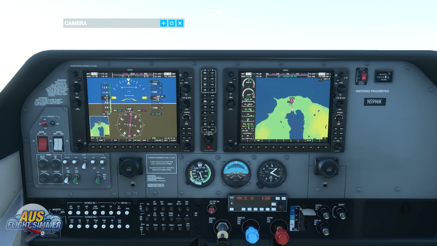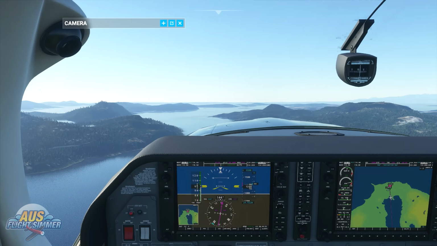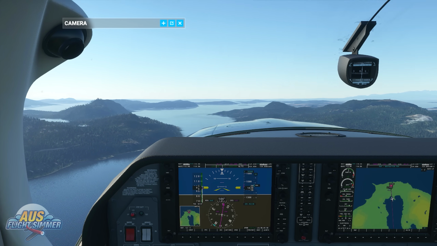So we're going to do some flying, going for a bit of a night landing and showcase what the aircraft looks like at night and have a nice evening approach into a bit of a different scene, a different airport. So let's see how she looks.